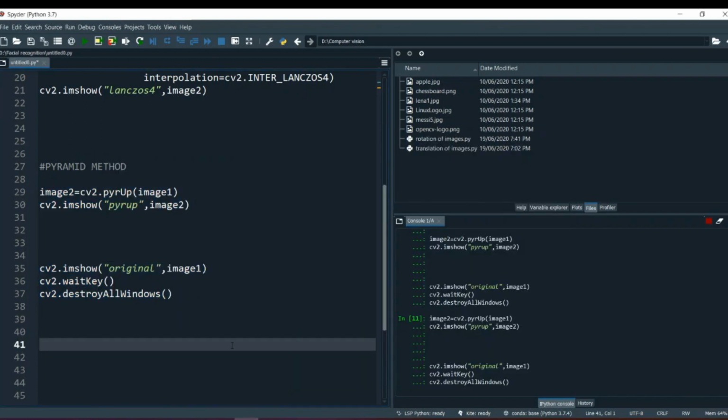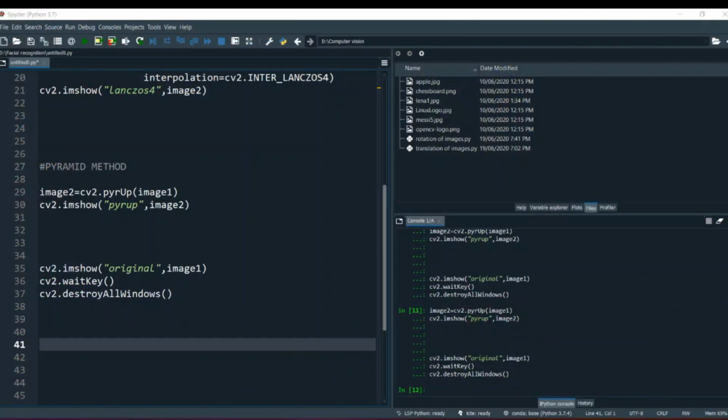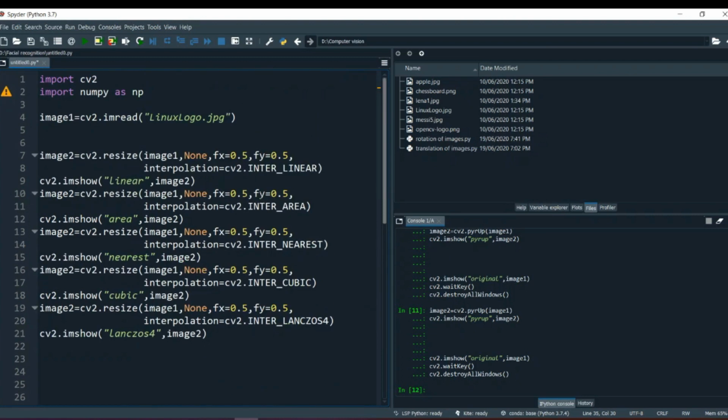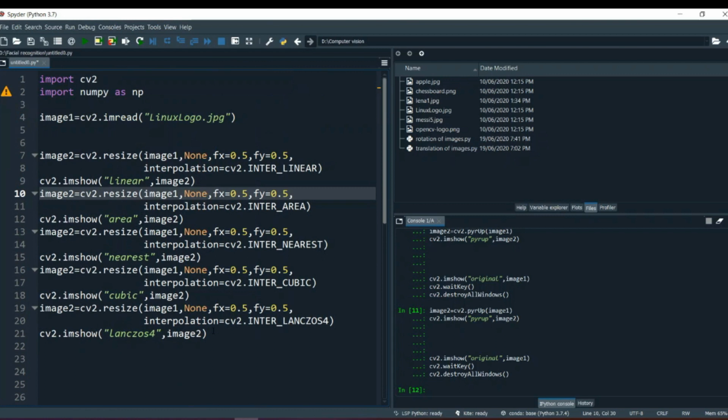So this is all about interpolation, scaling and pyramid methods. So try it out, try it with the images, change these values, and sometimes remove the values and put some pixel values over here for which size you want. Like Lena is 512 by 512. You can make it 700 by 700, and work with these interpolation methods and find out which kind of method works better in which kind of conditions. Okay, so this is all in this, so see you in the next video.